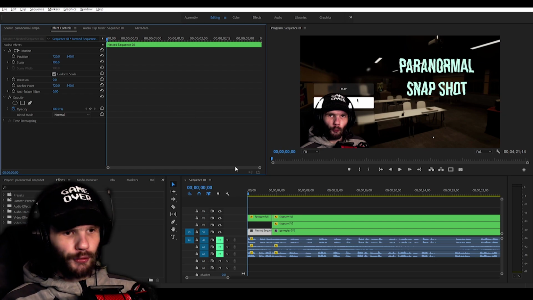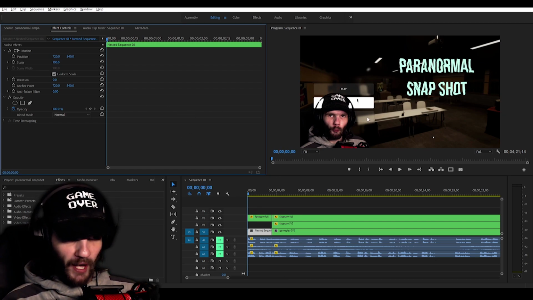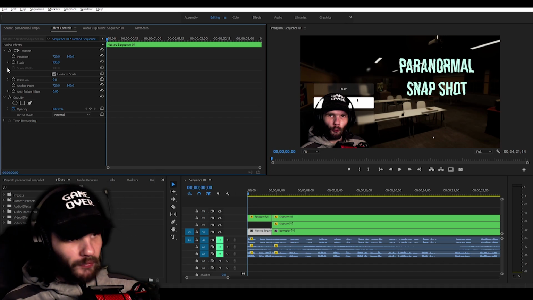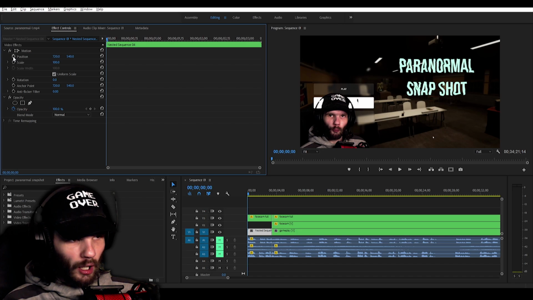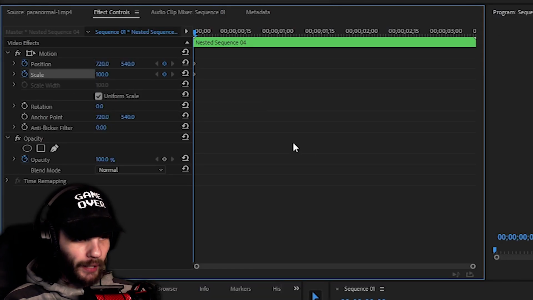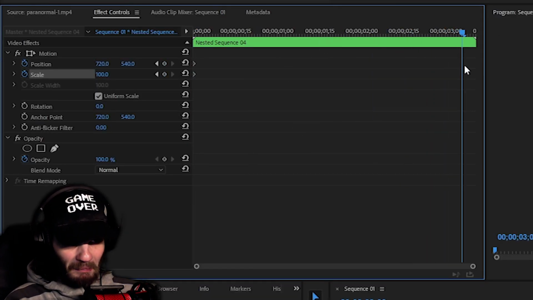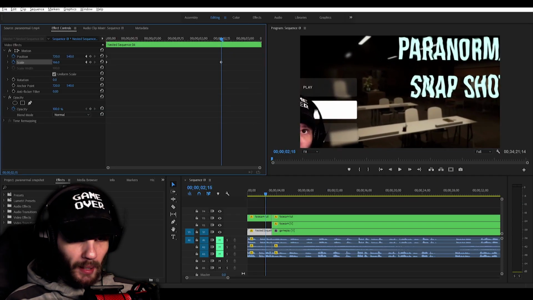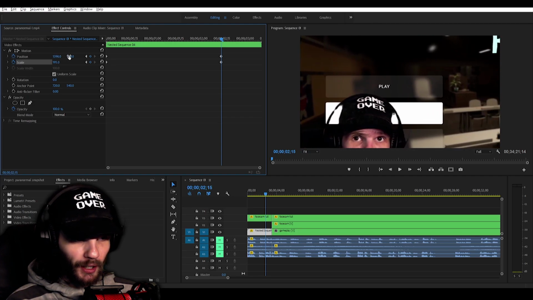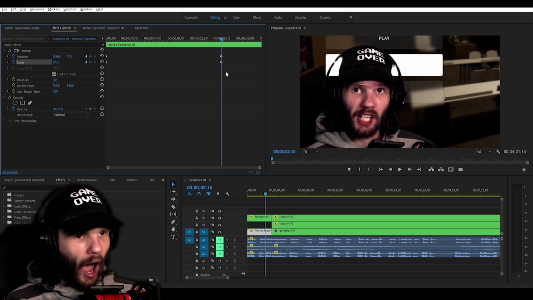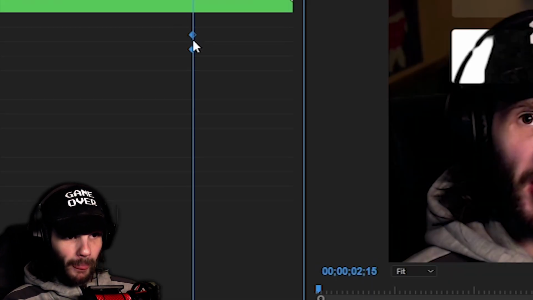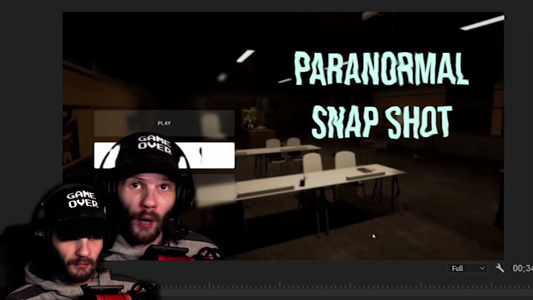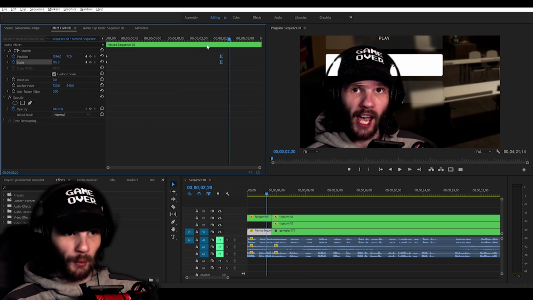So now, if say for example I want to zoom in on my face and do that in a very fast but also slow motion, let's go over to the position scale over here and put a keyframe there, and then over to about here. Let's just zoom in onto my face, and now I can highlight both of them and then ease in. That's just a simple ease in, so it's nice.